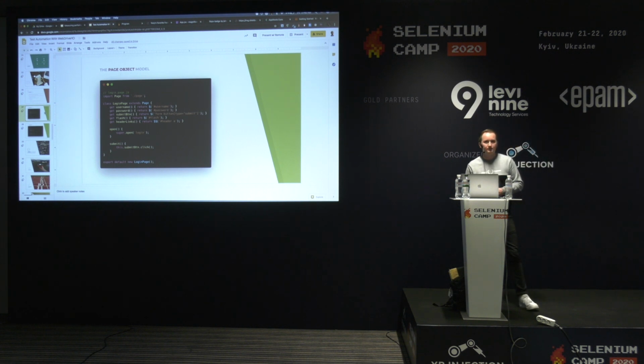Thanks for the speech. I'm really interested. The recently released tool from Microsoft, Playwright, is like Puppeteer but cross-browser. Is it going to be a direct competitor of WebdriverIO, and what's going to be the breaking reason to use WebdriverIO over Playwright?